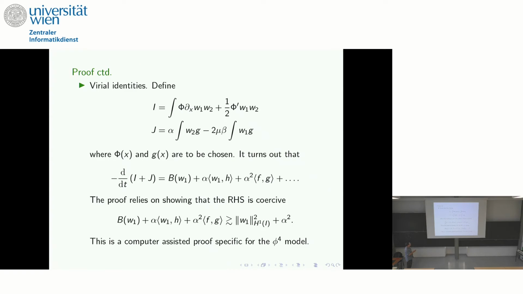Okay, so let me continue with the proof. The proof consists of calculating derivatives of two functionals. Okay, I call them virial functionals. So the first virial functional is for the infinite dimensional part, and the second virial functional combines the finite dimensional and infinite dimensional parts. So it's not so difficult to understand what the first virial is. This is the momentum, okay, and you add to it a correction that I will explain where it comes from. The correction is to eliminate some inconvenient term, okay?